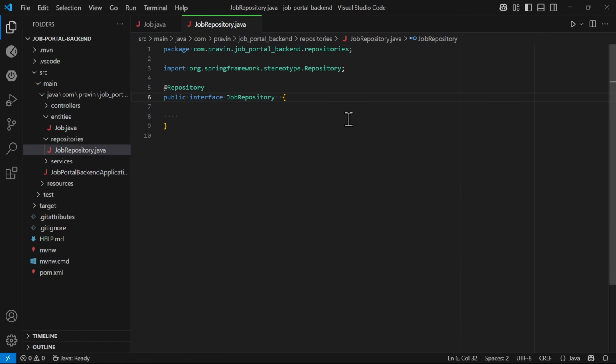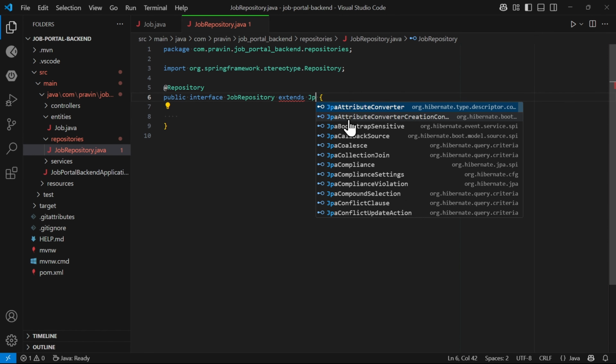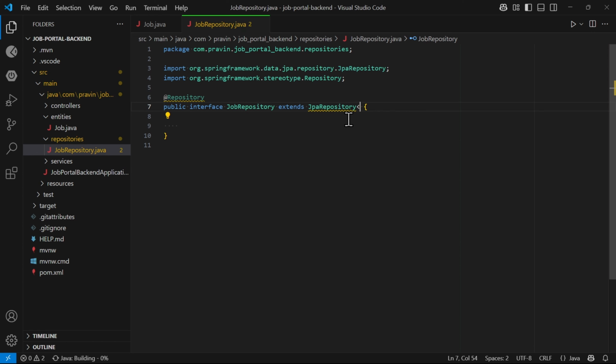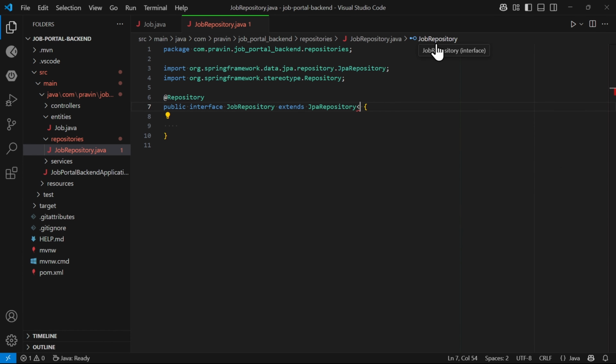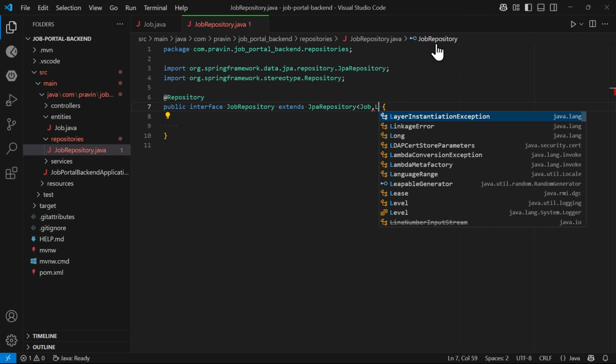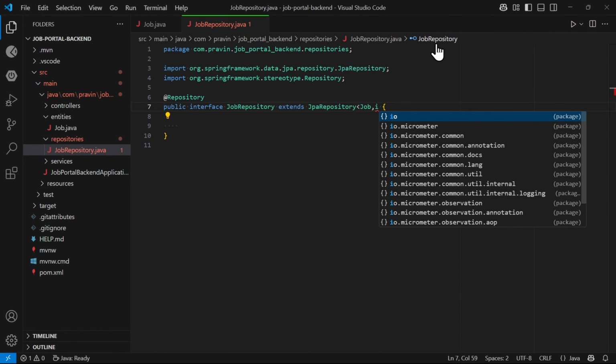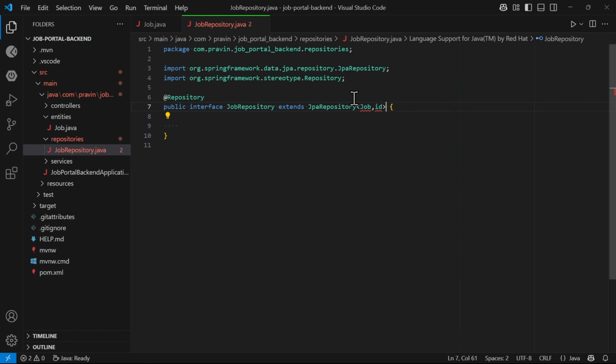It will extend another interface which is called JPARepository. Here we will add our entity class. How will we add it? Let me tell you. We have to add Job, comma, and then Long for the id.